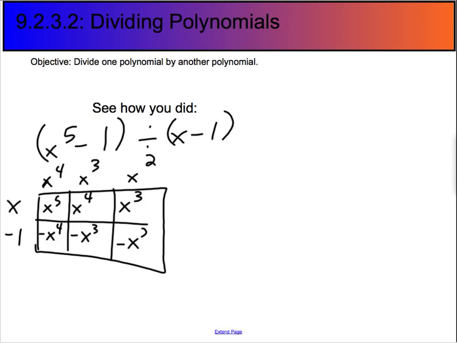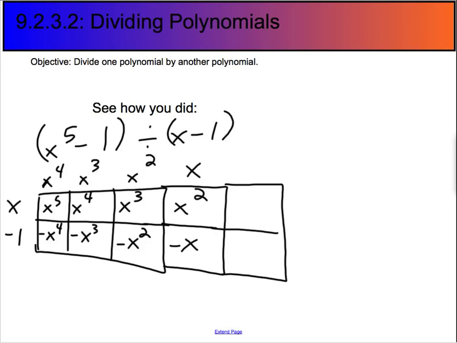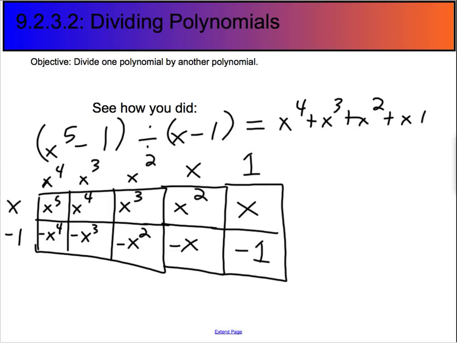I need more boxes, so I'm going to just expand my generic rectangle here. I need a positive x squared to go there, because again, I have no x squareds in my final answer, which puts this as x, which makes that negative x. Man, I feel like deja vu here. There's a lot of the same kind of stuff. You need to put an x there to get it to cancel out. Puts a 1 there, which puts a minus 1 right there, which is exactly what I wanted. So, my final answer, x to the 4th plus x cubed plus x squared plus x plus 1 is what that ends up equaling.